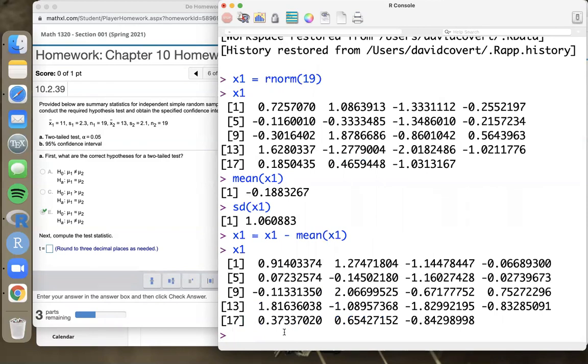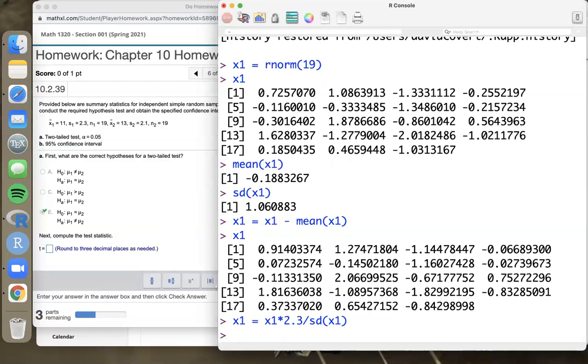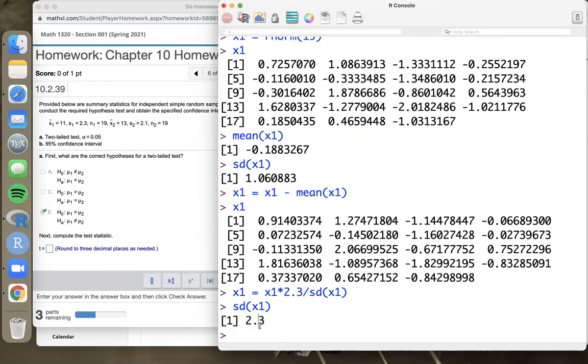So the first thing is that you subtract the mean. The next thing is that you're going to change the values so that they have the standard deviation that you want. So I'm just going to multiply by 2.3 and divide by the standard deviation that we had. Okay, and so now X1 is going to be the same numbers, just scaled appropriately so that the standard deviation is 2.3. And so if you were to type in the standard deviation of X1, now it should be 2.3 or something really close to it. When I say something really close, I mean it should be 2.30000, like 16 zeros, and then maybe something else. So maybe there's a little tiny error, but it's basically 2.3.